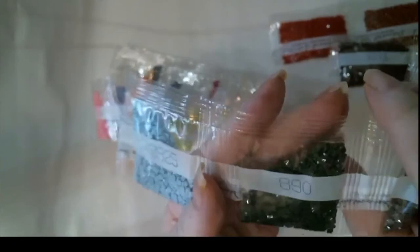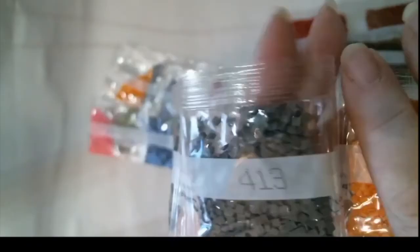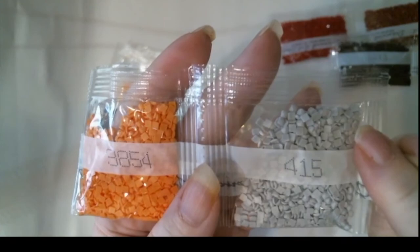890. Another hunter green. It doesn't even show. It just looks like black. 413. A gray. 3854. Another orange or an apricot, darker. 415, a light gray.